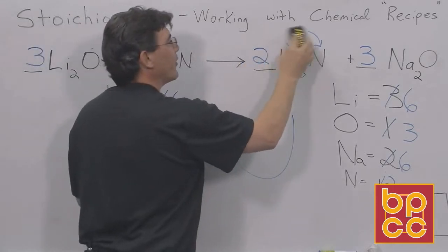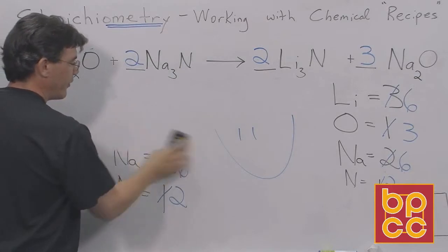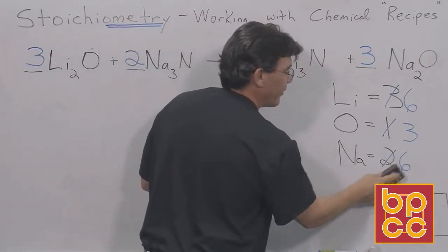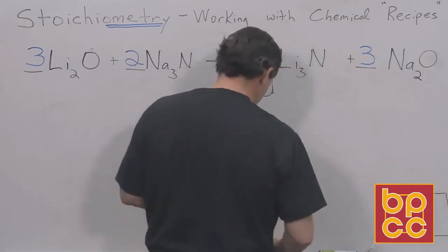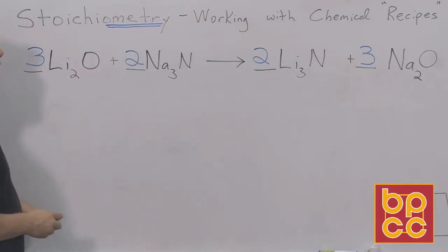I often tell my students, if you can't get the darn reaction balanced with stoichiometry in the first step, go ahead and fake it. Put in some numbers and pretend it's balanced. It doesn't mean you can't continue with the next steps I'm about to show you. But here we have a nicely balanced chemical reaction.